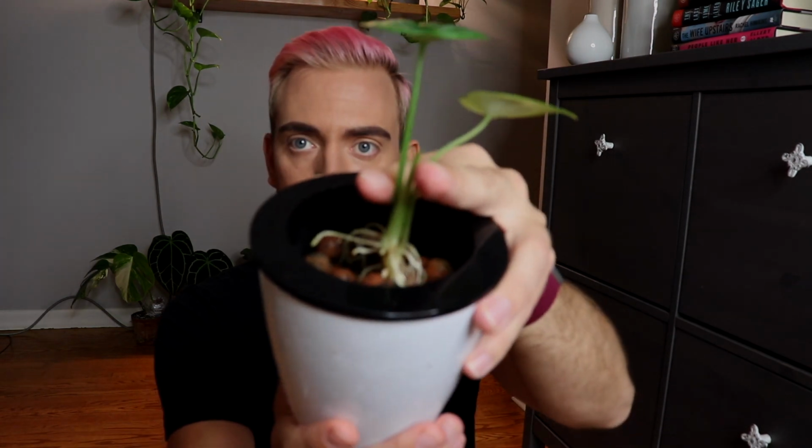I am so incredibly nervous. I got this baby from my dear friend Zoe, and I don't want it to die. Seems about right. I'm just kind of holding it up while I fill around some of the roots. Okay, look at that, here we go.